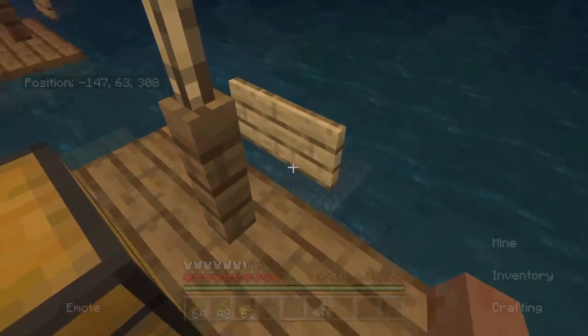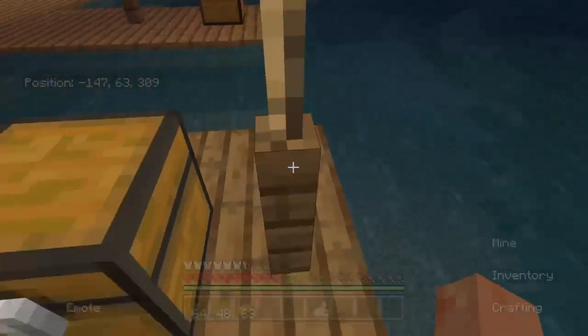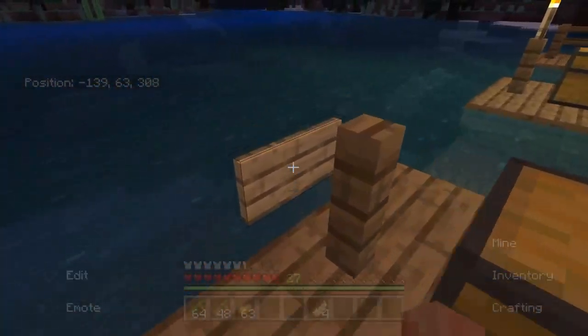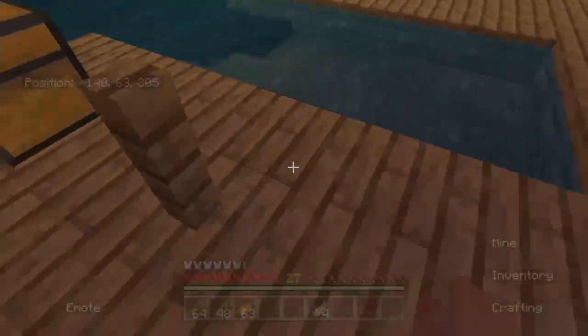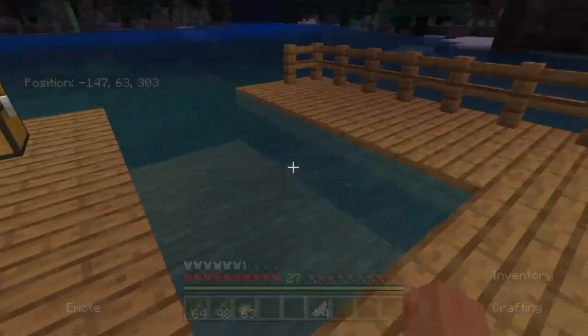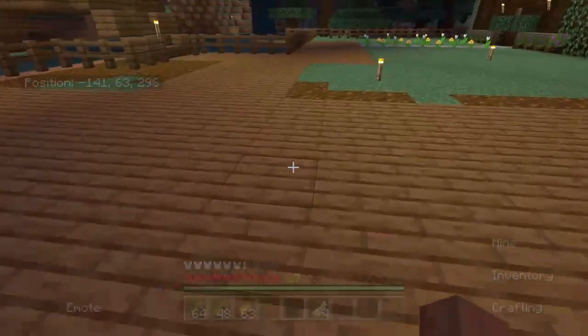But I was like, no thank you. I've got to replace this sign because I'm trying to have the proper signage. I want a spruce sign. Anyways, I put that there so that you don't have to worry about drowning when you get out of your boat, because that's just really annoying.